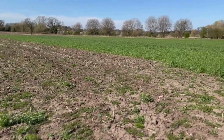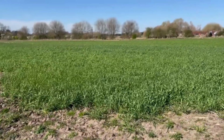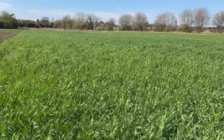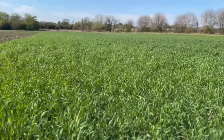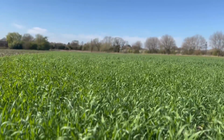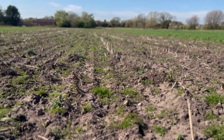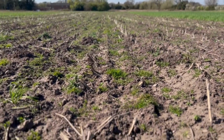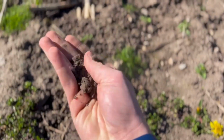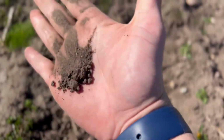And as we move along, we're getting into the 3rd plot, which is the alternate mix that's going on. So lots of rye in particular in this cover crop, so very little broadleaved plant action, high density canopy biomass going on. So it'll be interesting to see how the leaf tissue results come back from these. Here in our control strip you can just see the weed burden that's developed over winter and how incredibly dry this soil is. It's just when we've been taking the soil samples out the ground, it's been very difficult to actually keep a core intact as it comes out because it's just blowing away.